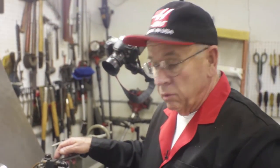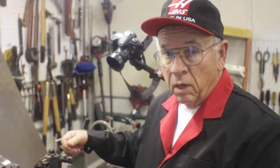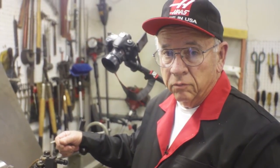Now the first thing we're going to do here, we have got a 3/4 inch bar stock, and we're going to turn that down from 750 thousandths down to 625 thousandths. That way we have the outside diameter of the threaded part we're going to make.